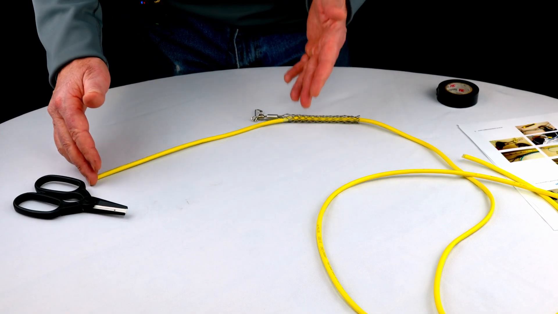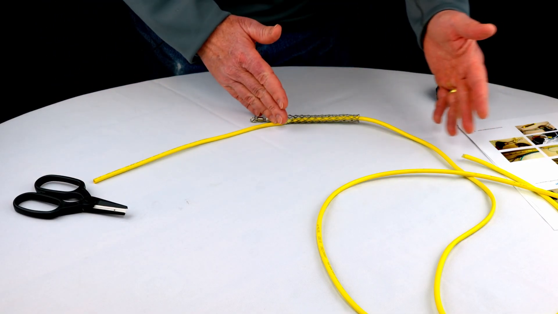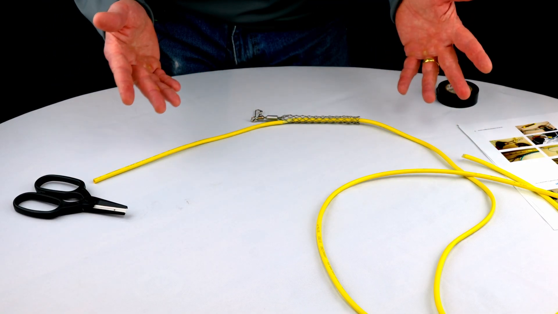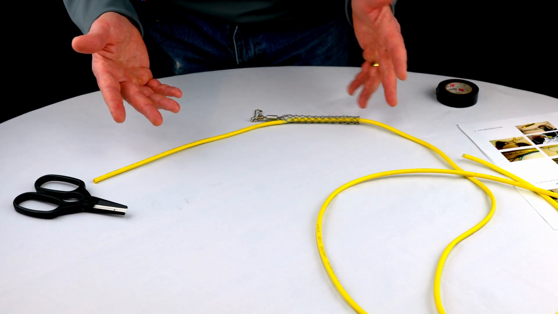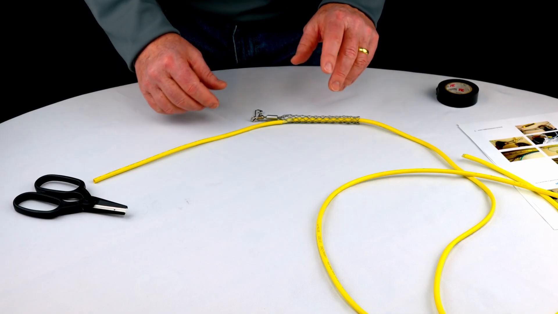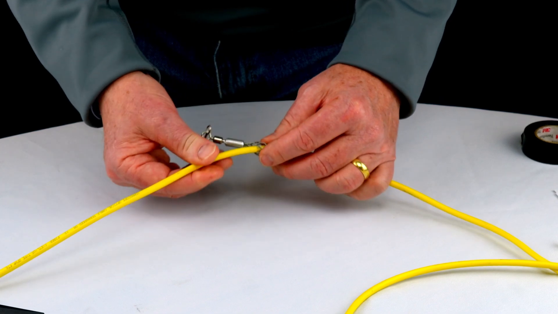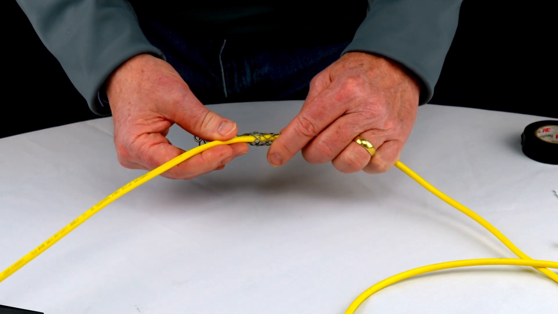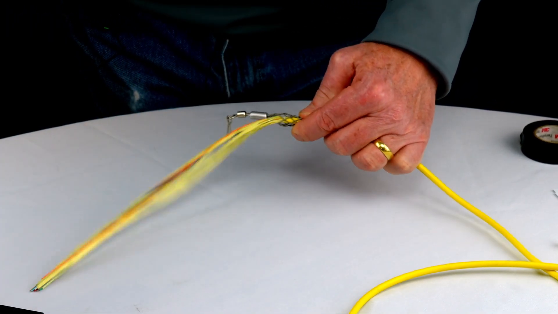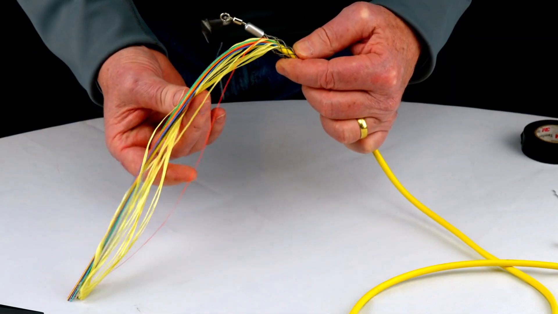Measure a foot, maybe two feet back at the most. A foot is more than adequate as long as it's a light pull. I've already inserted it through the top end of the wire mesh and rimmed the jacket so I can pull it off, but this is the process you would go through.